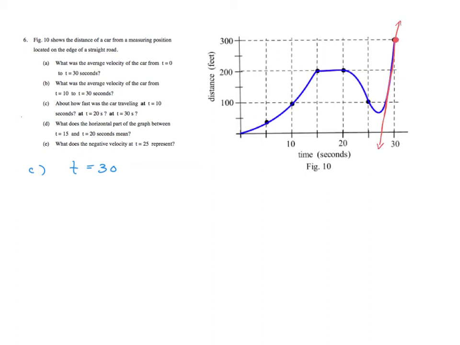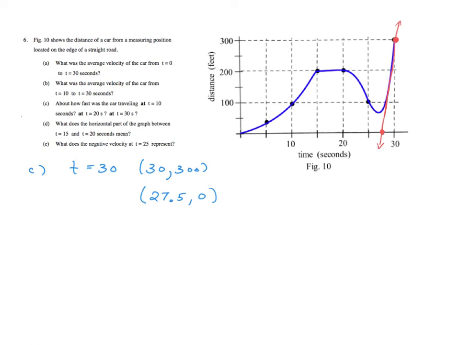And here, I have a point on the tangent line that appears to be the point (30, 300). But I need a second point to work with that falls on this line. Yours may be different than mine, but I'm going to use this point here. The value for time, okay, let's see. This is 25 and this is 30, and it looks like maybe we're halfway in between. It's just a guess. It looks like maybe that's 27.5, and the y value would be 0.